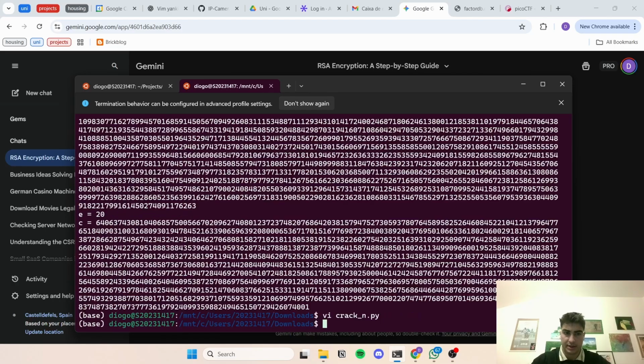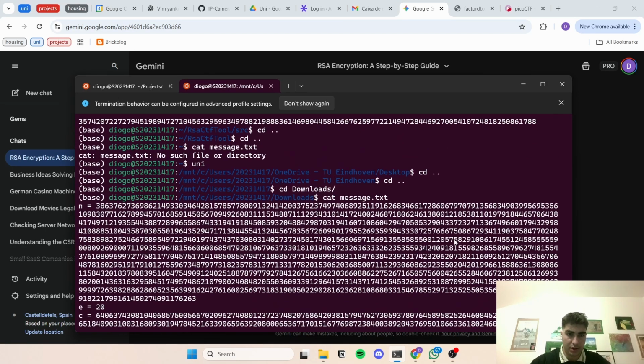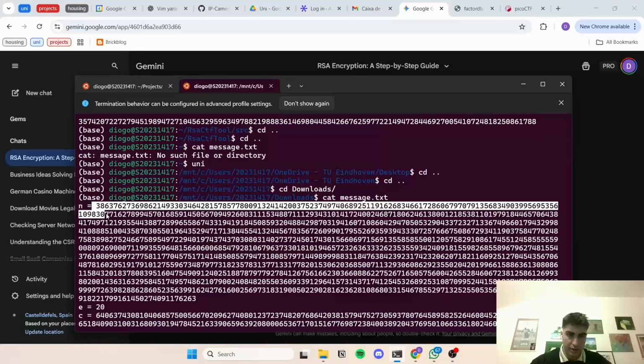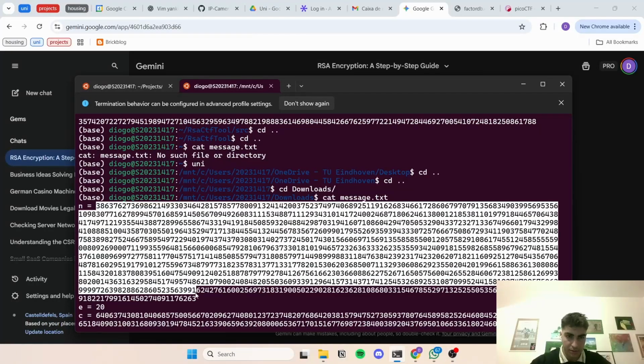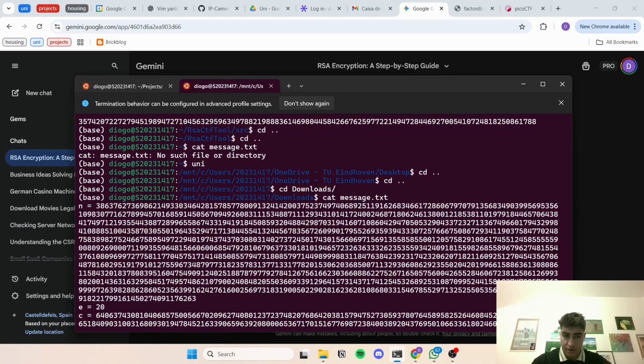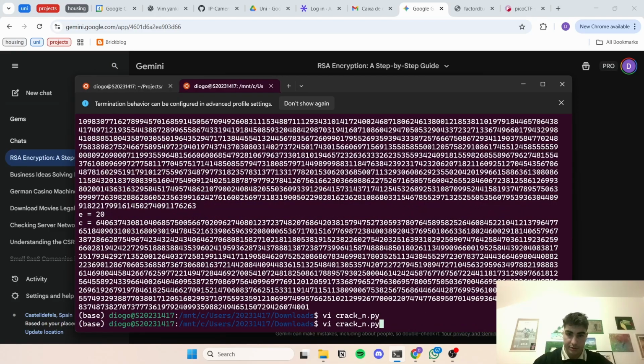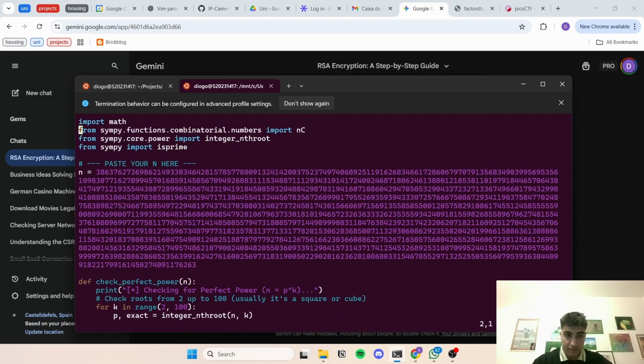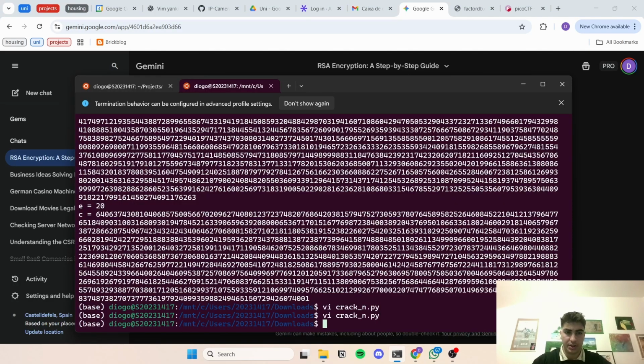But I need to copy the correct N. So I'm gonna grab the correct N. I'm gonna copy that to clipboard correctly. Boom. I think that's already the correct N, right? Yeah. Right. Gonna run the script. Python crackend.py.